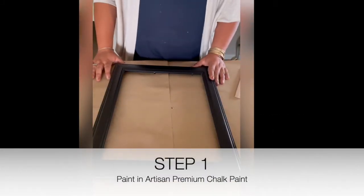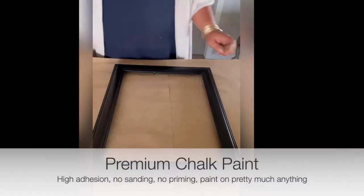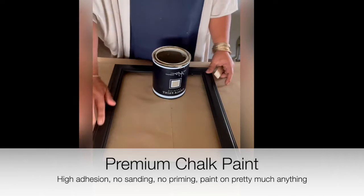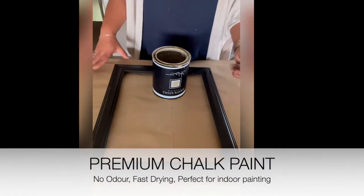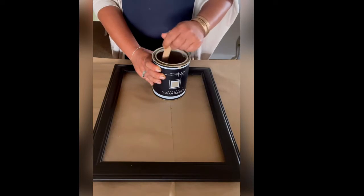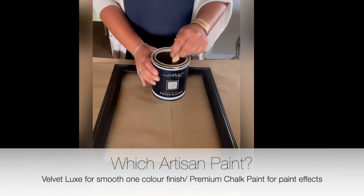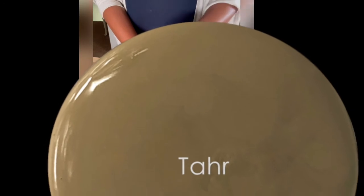I'm painting inside my home; I've just laid out some paper on the table and I'm getting ready to go. I'm going to be using premium chalk paint for this project because this surface is shiny and very manufactured. I'm using premium chalk paint because I want to do a paint effect — if you're looking at doing a one-color finish, keeping it super smooth, modern and contemporary, then you'll want to use the velvet luxe over the chalk paint. I want it to look quite earthy, so I'm starting off with tar as my base.